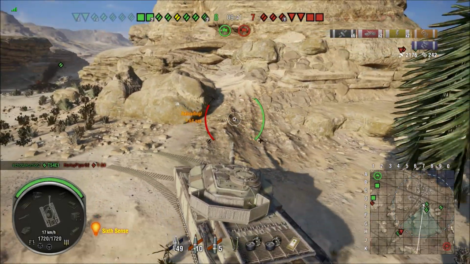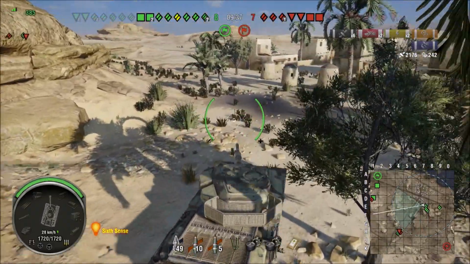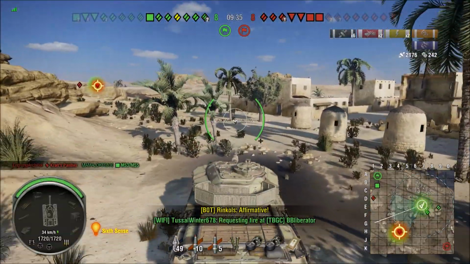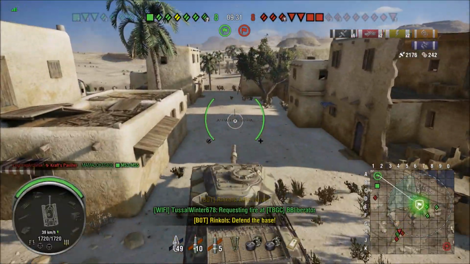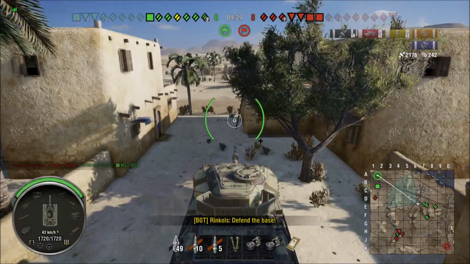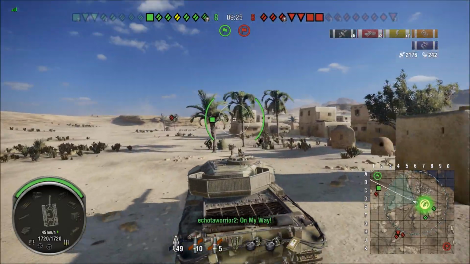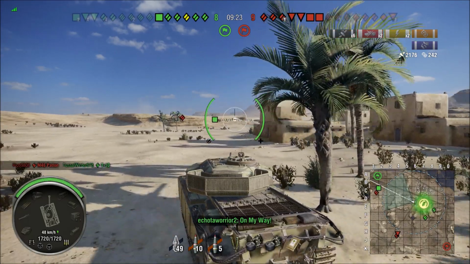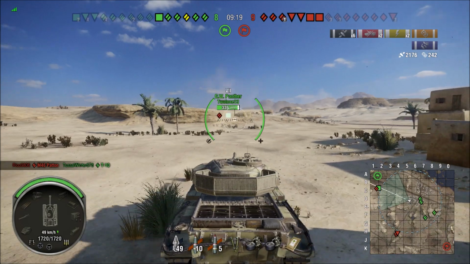And he goes down. So at this point in time, I realize that our flank has pretty much collapsed on the other side. So I think I'm going to throw in a command: let's defend the base. And I think another one of our tanks is going to join us. Yeah, I believe so. But anyway, we're going to head down towards our base. We're going to try to save our artillery.